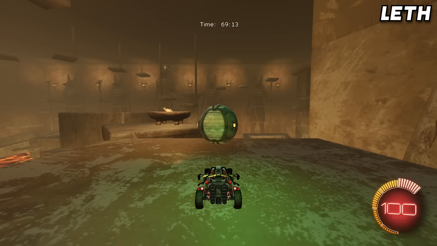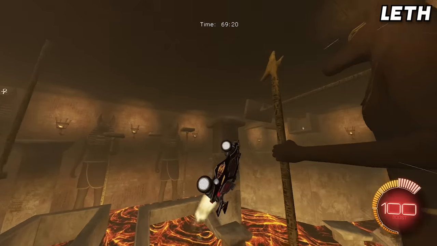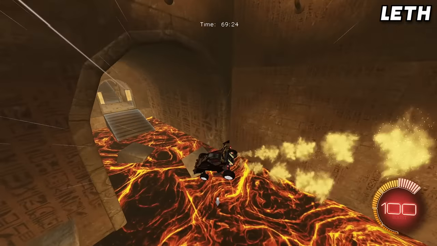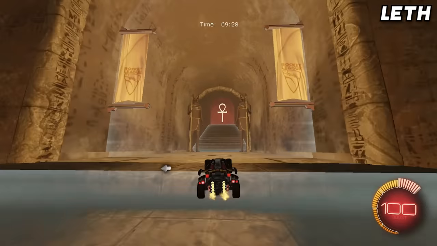Nice. All right, so where's the next checkpoint? I'm looking for it right now. Oh, you just got to leave. You got to go to the bottom right. Yeah, we got to get over there. Okay. Down under here, I'm going to bounce off this block, the right block before the ending, and then it should just go in the end.